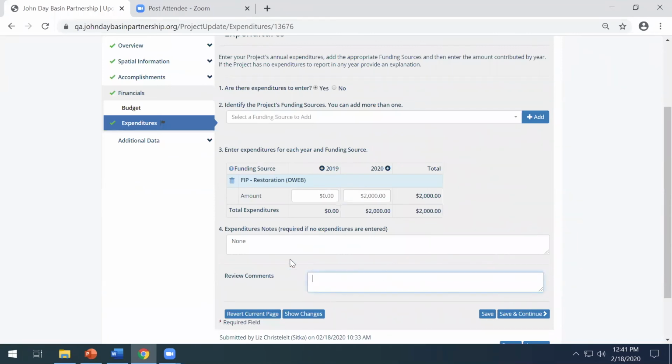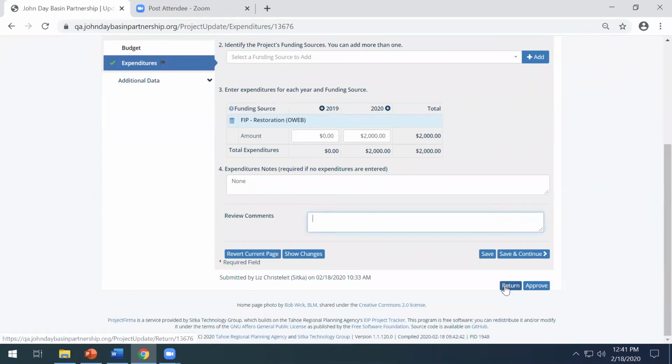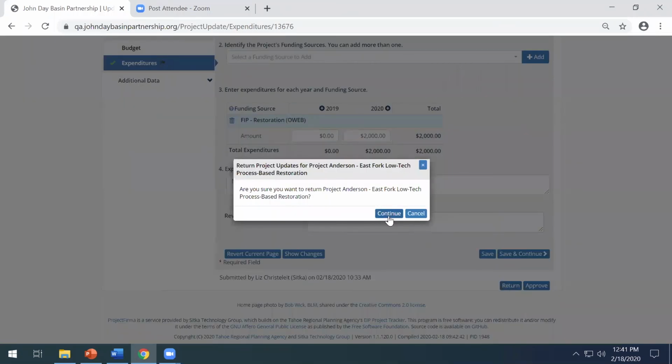Okay, so you can add review comments to any page in the project update review workflow. And I'm going to go ahead and return this update because I want to make sure I run that completion year change by the primary contact of the project.